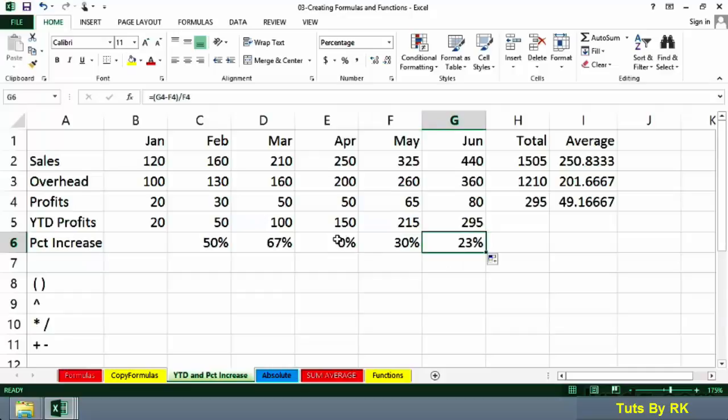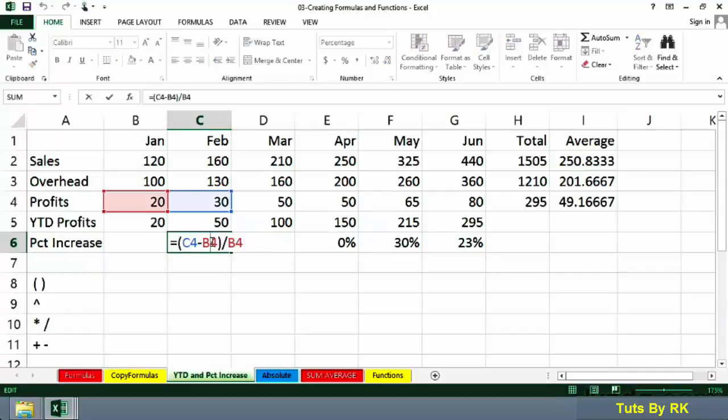And by the way, if some of these numbers go negative, you'll have to use other techniques to figure out a better way to display these. But these are the kinds of calculations that sometimes you just have to more or less figure out on your own. If you go to an Excel manual and look up percent of increase, you probably will not find that. It might turn up in an example here or there. So using the symbols that we use in math, the plus and minus, the asterisk and slash, and the parentheses, that takes care of most formula issues.